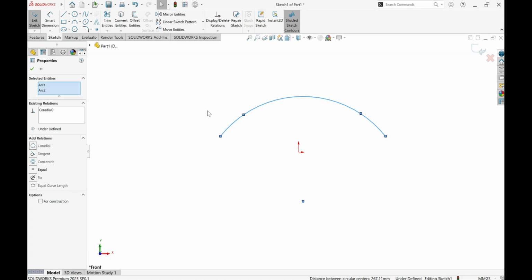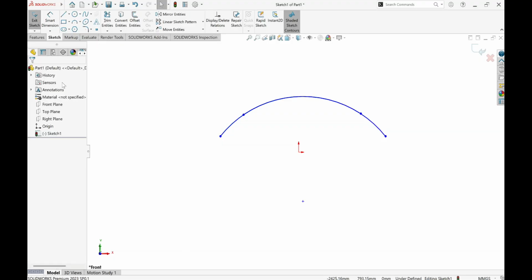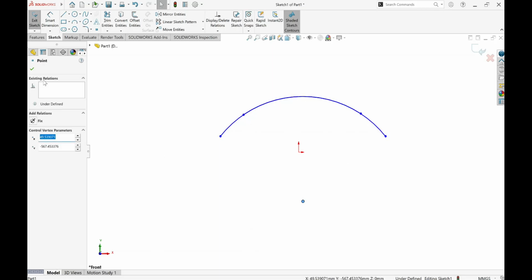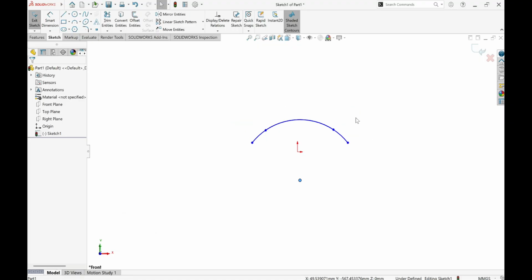Let's click it. Now you can see both the curves merge in a single curve. That means the radius of these two curves is now the same. In this way, the co-radial works. The center of both these arcs is the same. That is this one.